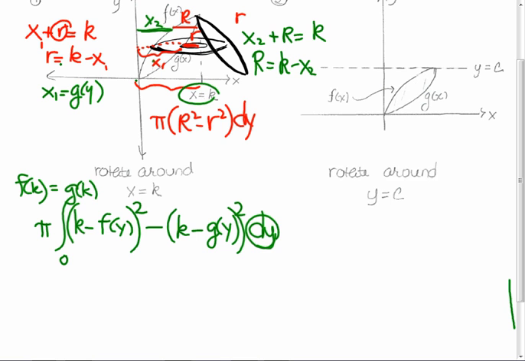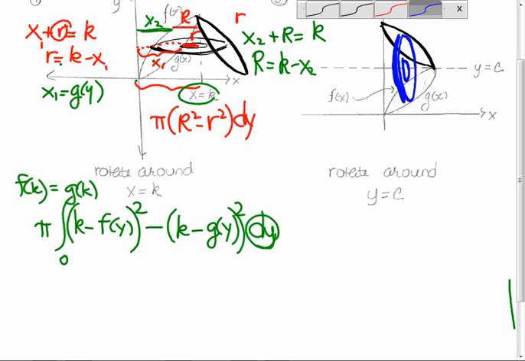Let's rotate this around y equals c. Well, that's a little bit better. Okay? Which way are you going to slice this one? Okay, vertically. Okay, Adam? This one will be easier because I have them in the right form. I have f of x and g of x, so it'll be a little easier.